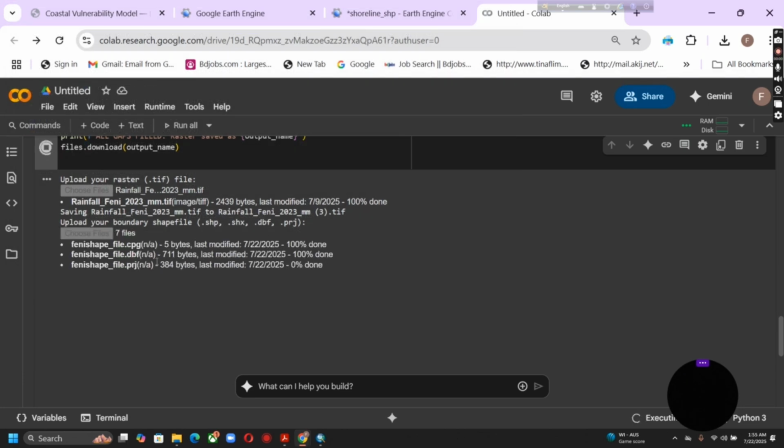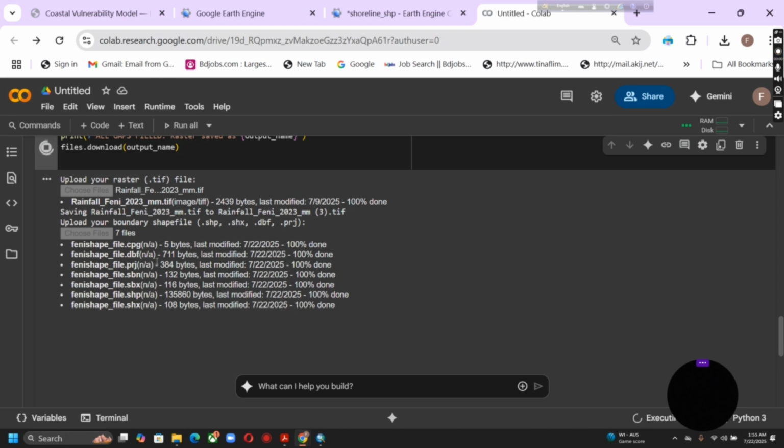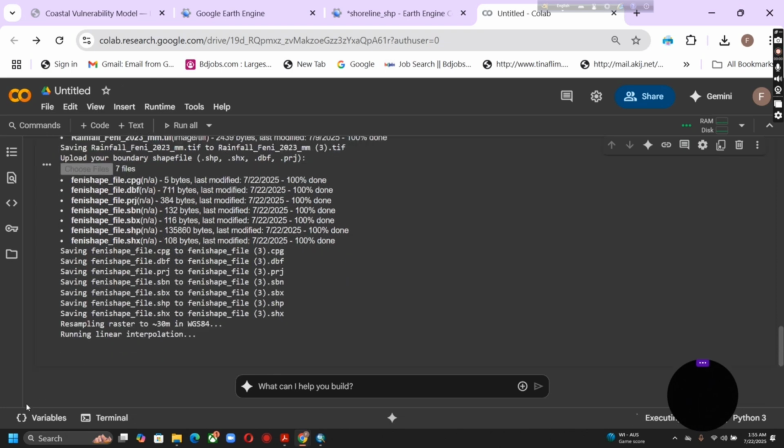Now it will perform our interpolation. First of all, it is resampling our raster to 30 meters to make it smoother. Here you can see it is performing linear interpolation, and then it will run the other method, called the nearest neighbor method, to fill up the gaps, and then it will save the file in TIFF format.